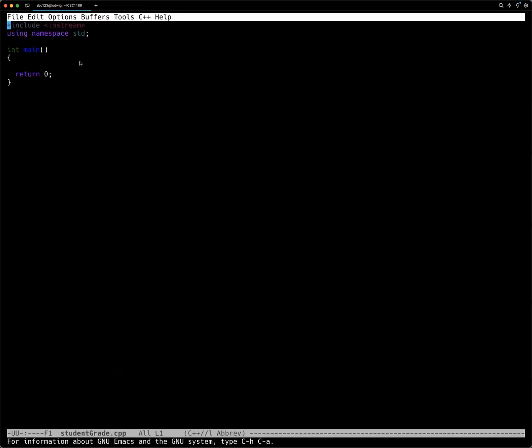Student grade.cpp. Okay. So the first thing we have to do when we're dealing with files, we're going to include, in addition to the iostream, an fstream that deals with files. And the good news is that dealing with files, it's stream based. So it looks very much like what we do when we're dealing with cout. So that's a good thing. Okay. So that's the first thing that we have to do. Okay. Our next step is then going to be, we're going to have to declare our variables. That's what we always do.